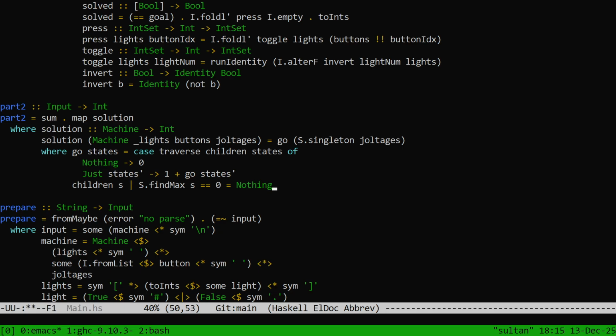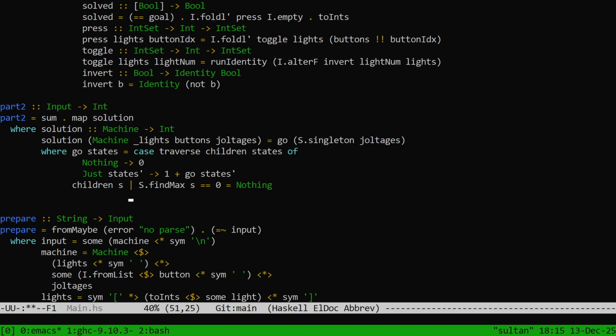Return nothing, saying there's nothing to do. We have found the answer. Immediately halt all other plans. If the minimum is less than 0, then someone has been pushed too many times. We just return nothing.